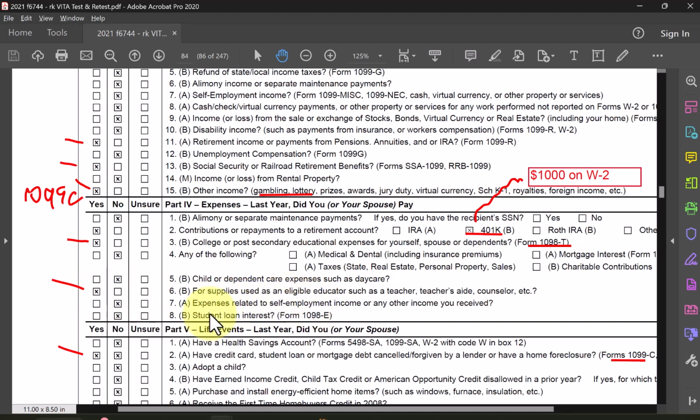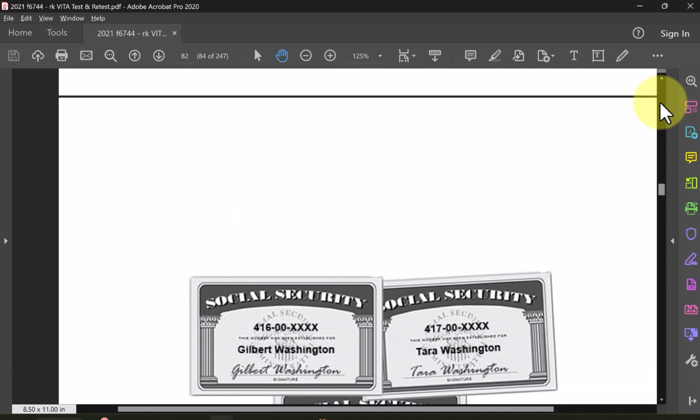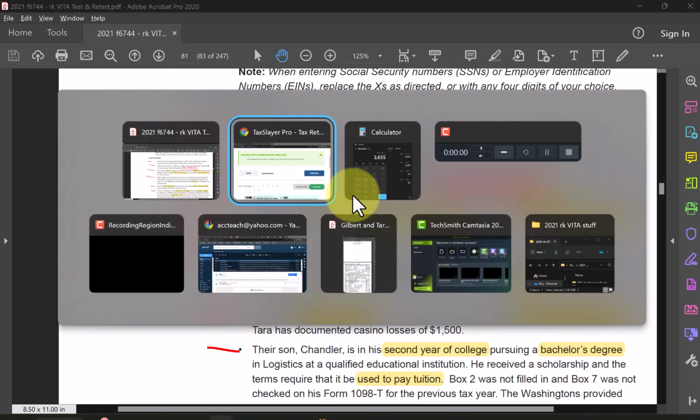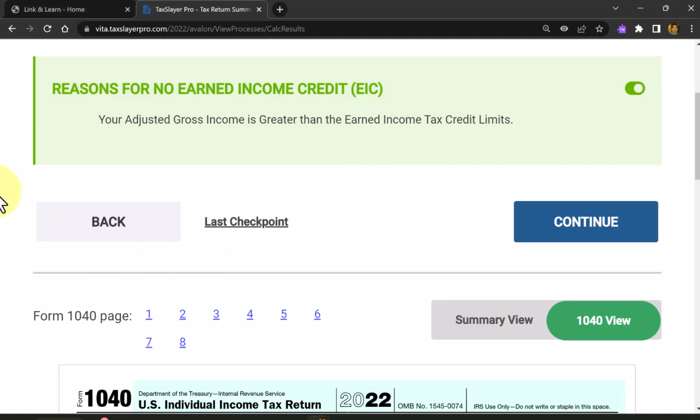And then did we get this deduction? I don't think we entered it. We're told at the beginning Gilbert spent $500 for his classroom expenses as a teacher. So let's go find that deduction in the software.